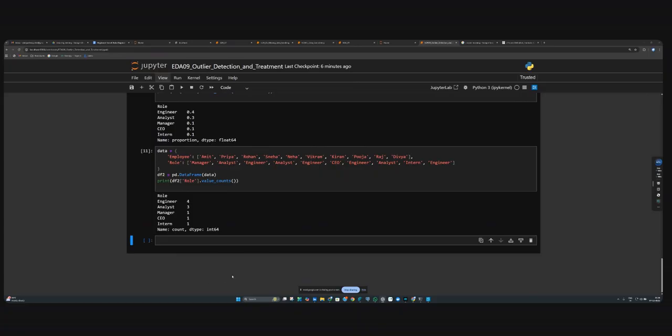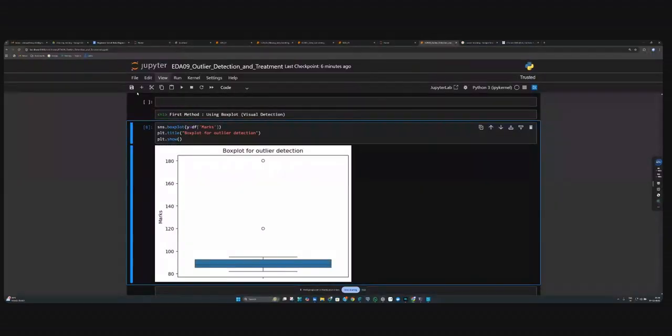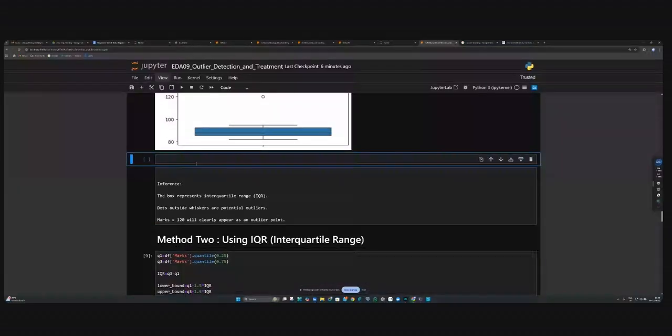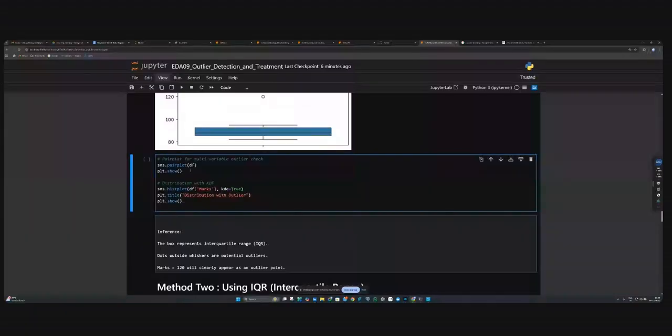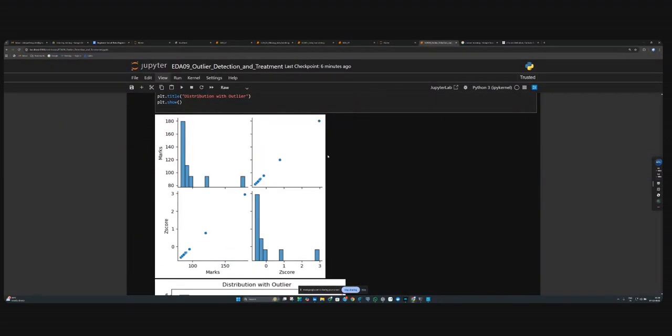You can also do the hist plot. I forgot one more here. Pair plot, hist plot. So this is a pair plot.